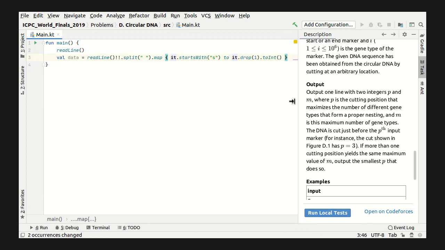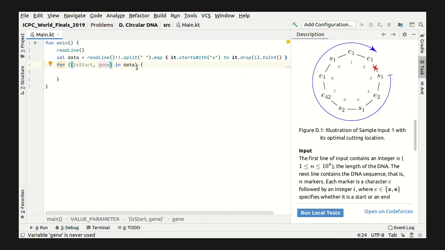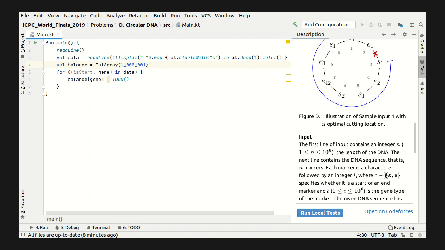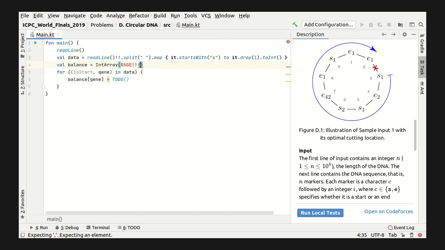Now I can iterate over the entire array, and the singular form datum is fun, but I'd rather use more verbose variables right here. So I am ready to calculate the balance of the gene, and to store it I need an integer array of balances of the size that is large enough to store all possible IDs. Okay, I hate such code in competitive programming, so let me rather iterate over all the IDs that I see in the input and take the maximum of them, which is not null, I'm sure about that, and increase it by 1, so that's a more elegant size of the array.